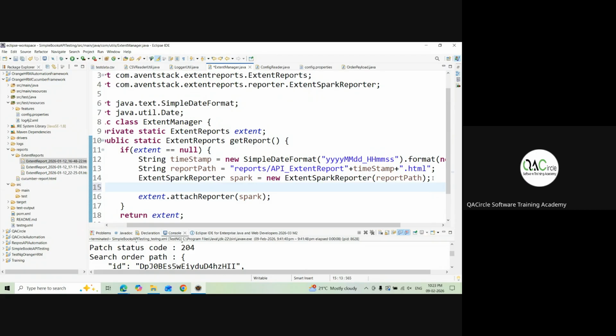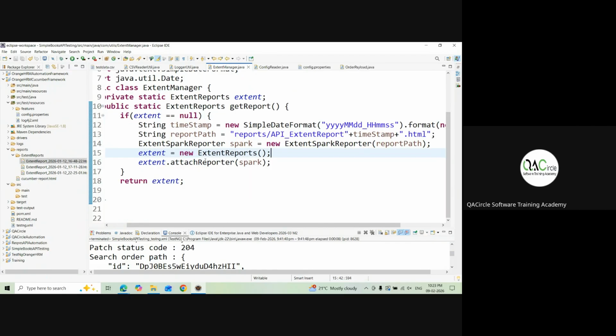Okay, before this, I'll just write extent equal to new extent reports. Created an object of it. It will work without this line also, but let us go here.